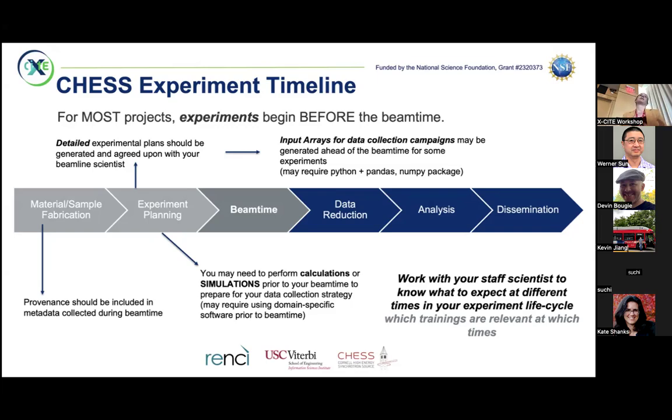You might need to be performing simulations, interacting with some of the different types of experimental workflows prior to your beam time, in order to pick the best parameters for your beam time. You also might need to start setting up some of your automated experimental data collection campaigns. Sometimes we'll ask you to prescribe your experiment ahead of time. So it is important to understand that everything doesn't start at the beam time.